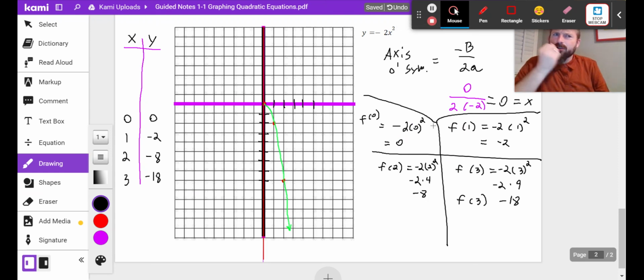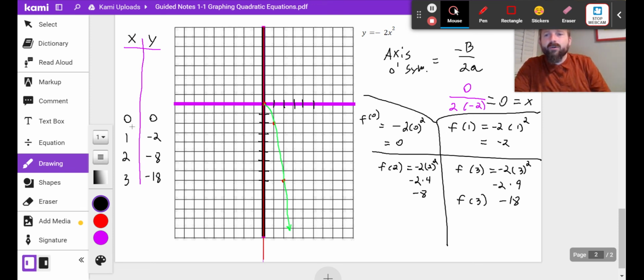So a few things jumped out right here. One, I made my coordinate plane right here a little bit too low. I had to bring it up because this is a negative a quadratic equation, meaning it is a parabola that is going to be pointing down. It has a maximum, no minimum. So looking at this, I plugged in 0, 1, 2, 3, and I got 1, 2, 3, but I can't get the fourth one because it's going too far down.